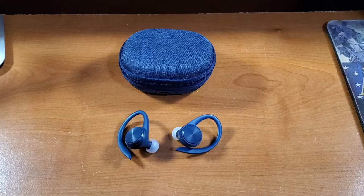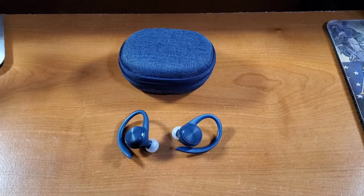Today I have my full review of the GameXtrem Truly Wireless J92 Bluetooth earbuds. I've been using these earbuds for a good amount of time, and I feel like I've gathered all my thoughts and opinions on them, and that's what I'm going to share today. Hopefully by the end of this review, you guys and gals know if these earbuds are worth picking up. So without further ado, let's dive into today's full review.